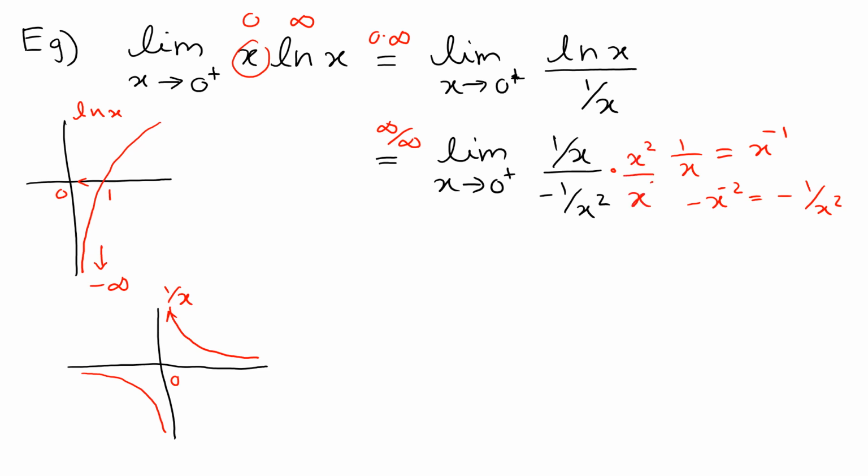When you multiply by x squared, you can pull the negative sign out. What you get is the limit as x goes to 0 plus, in the numerator you get x, and in the denominator you get 1, so we don't write the 1. When x goes to 0 plus, this goes to 0, so the answer is 0. This is a very interesting result: when x goes to 0 plus, x ln x goes to 0. So let's look at the next one.